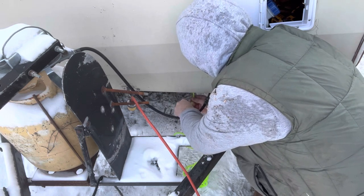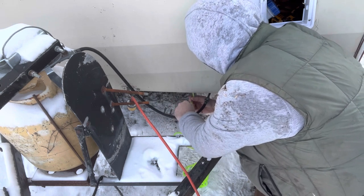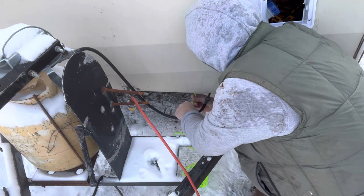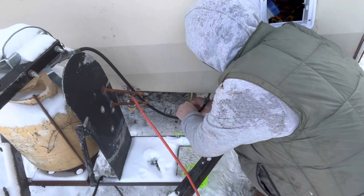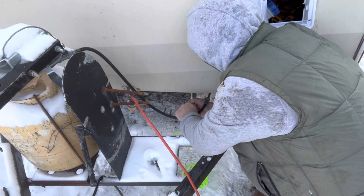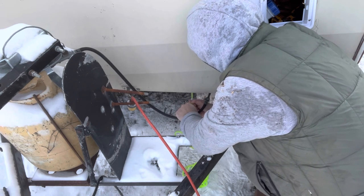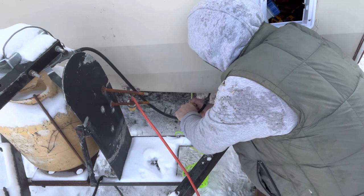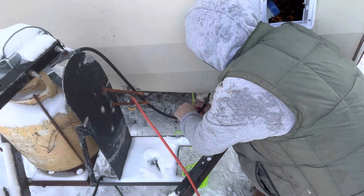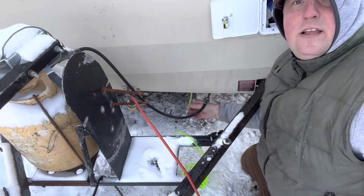Also, don't try to use different line. Use what it's supplied with. I have the soft nylon line, which I've read people complain about because the pump is putting pressure on the line, and since this is kind of soft, it flexes and makes it harder for it to pump. I'm not gonna get too crazy and worry about it for right now. But if you're looking to be optimal, there's a clear hard line that you could use.